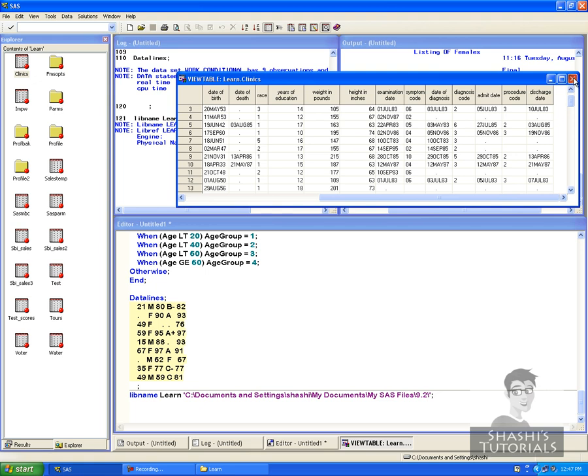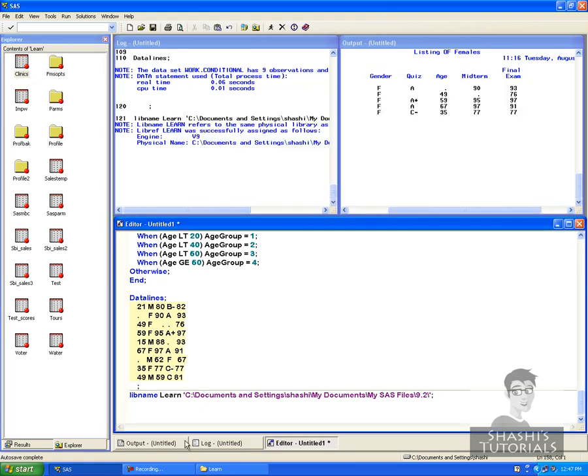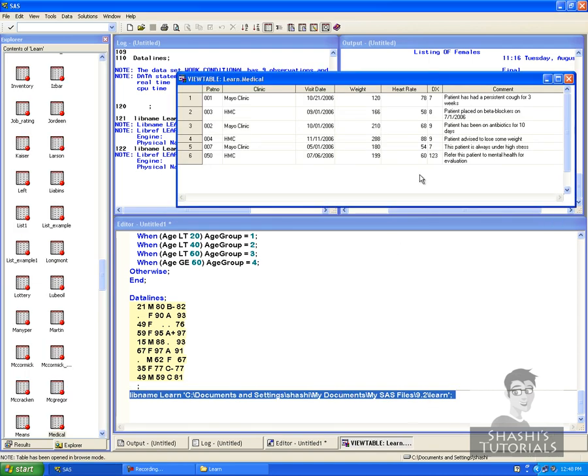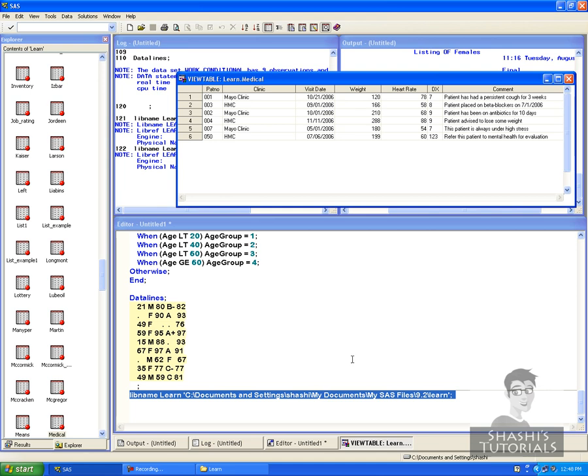Okay, so for convenience sake we'll take another dataset, learn.medical. It's a smaller dataset with fewer variables so that it's easy for us. We have patient number, clinic name, visit date, weight, heart rate, and the comment, the diagnostic type also.